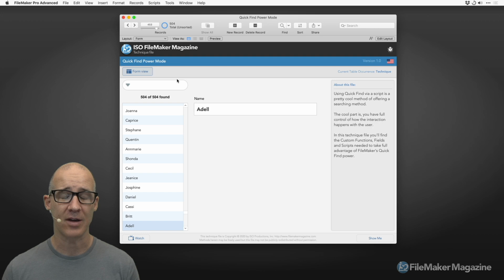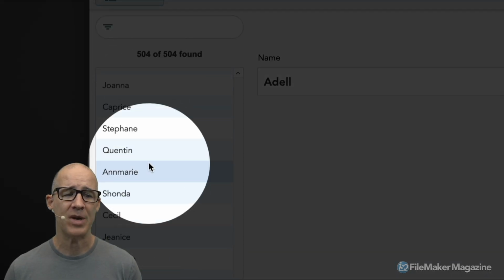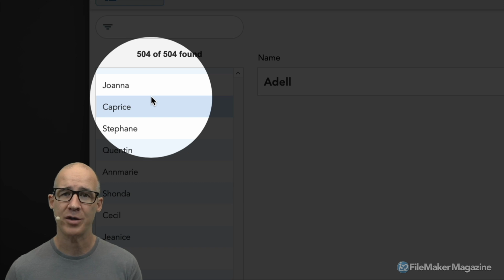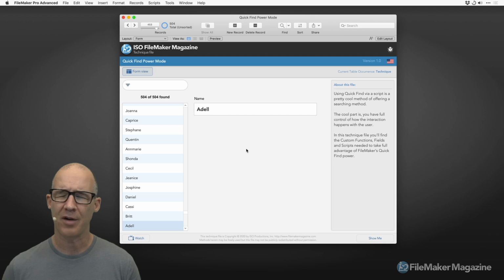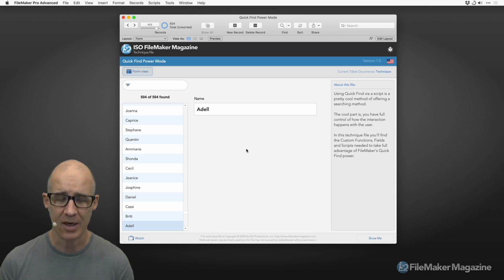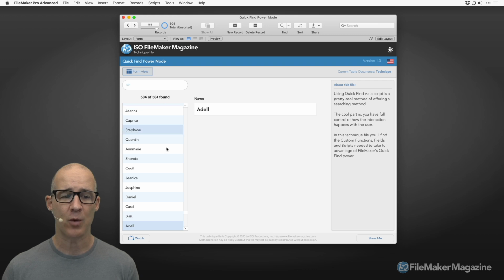In this event, you can see that I have a portal over here, and this portal happens to be showing all of its records in an unsorted fashion. This is just a local portal that I have right here. I believe it was added in FileMaker 17 or something. It's the portal where you can add it, and that portal will just simply show all of the current found set. Now, the thing that we're trying to address is the fact that we would like this portal to be sorted, and as a result of a search, we would like to have it continue to be sorted.